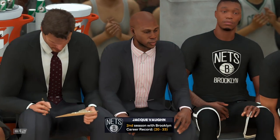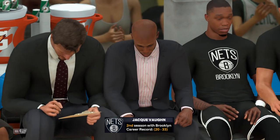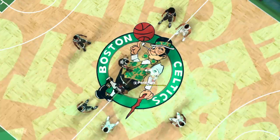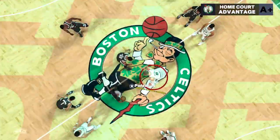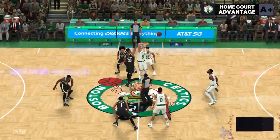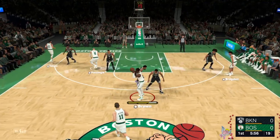And this is the kind of basketball we love to watch, right, Richard? Teamwork, playing for one another, making each other better. You need that to be successful. It doesn't matter how much talent you have. Teams that play hero ball make it too easy for the defense to adjust. We won't be seeing too much of that tonight. And it's the Celtics to start out. Brown with it, defended by Dinwiddie.